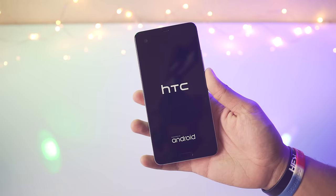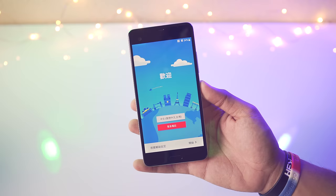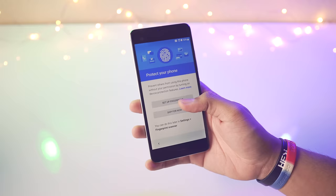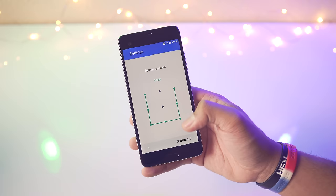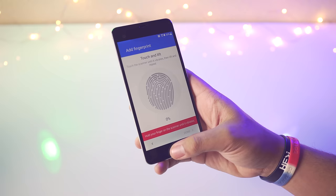Here we go powering on — fingerprints everywhere already. Selecting English language. Let's get through the setup. We'll set up our fingerprint using the front fingerprint reader, and do a pattern lock — I'll do a 'U' shape just because this is the HTC U Ultra. Speaking of which, what do you guys think of the name U Ultra? It kind of sounds like something Sony would do.